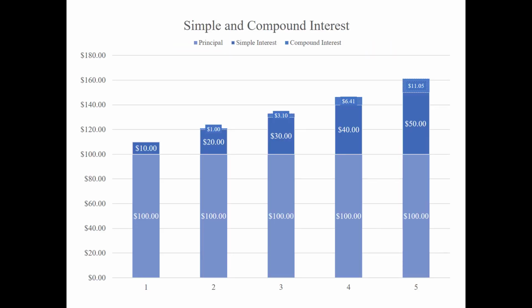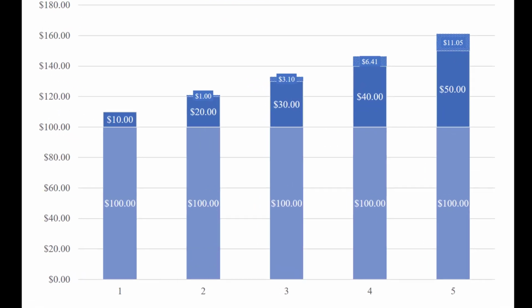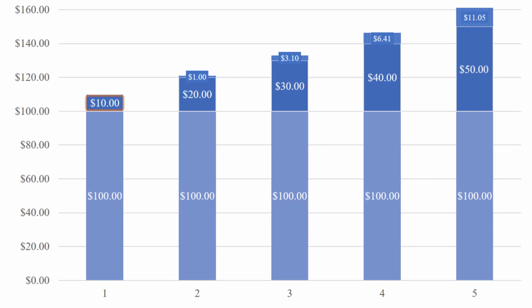If you look at the graph, what we'll see for year one is that we have our $100 in principal, and you'll notice that that maintains a constant level throughout the entire 5-year term. Right above that, we see our amount that is earned in simple interest. So at the end of the first year, we would have our 10% of our $100 or $10. And at the end of the second year, we would have earned 10% for 2 years, or a total of $20. And we see that for years 3, 4, and 5, $30, $40, and $50 respectively.